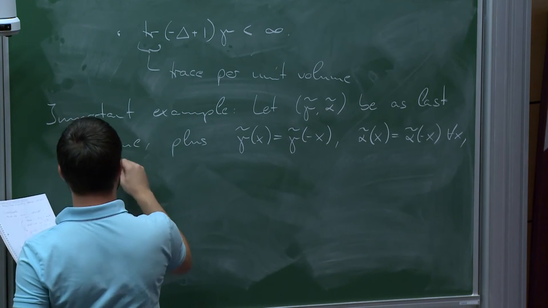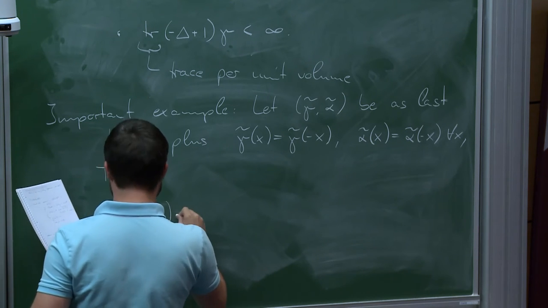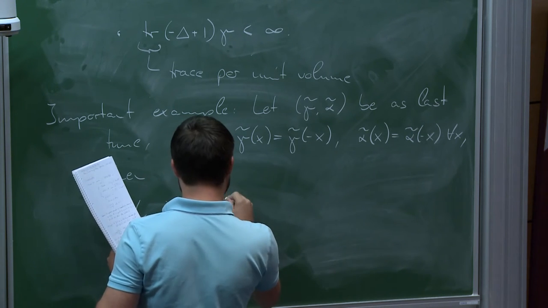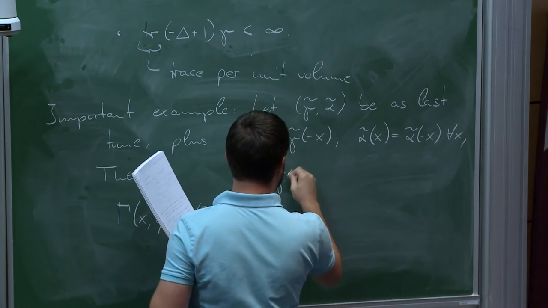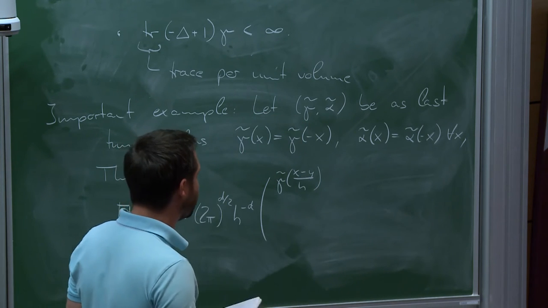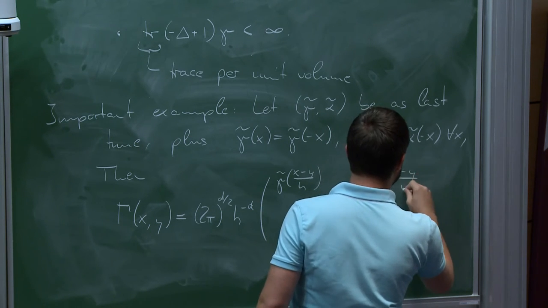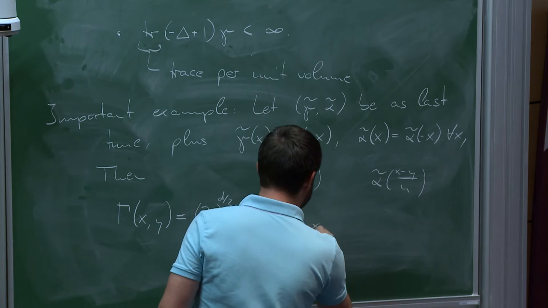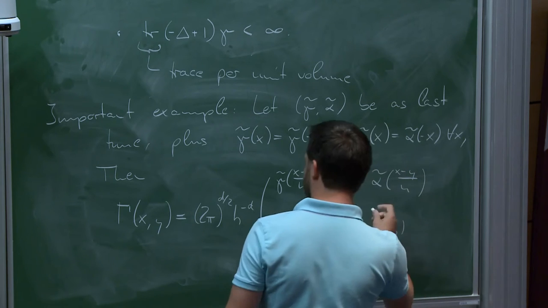Then the important thing is, I define this operator capital gamma in terms of a kernel, and it's just a convolution operator, of x minus y, and I insert another parameter h in there, whose importance will be clear later. Alpha tilde of x minus y over h, alpha tilde, say, of y minus x over h bar. And then here I want to have a 1, so this is kernel delta.